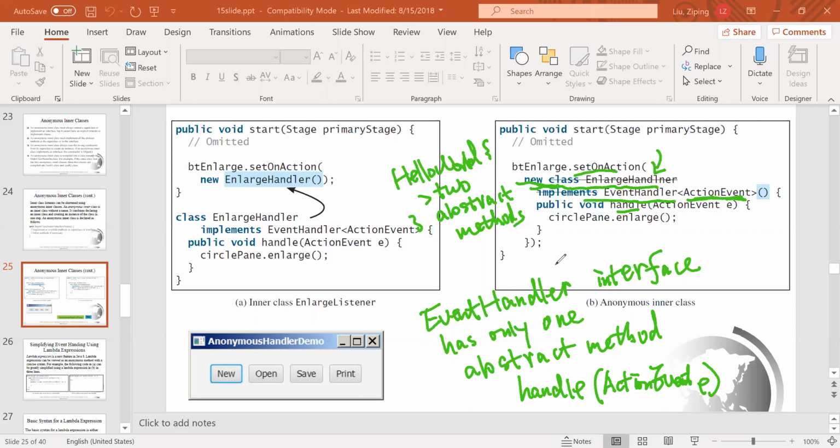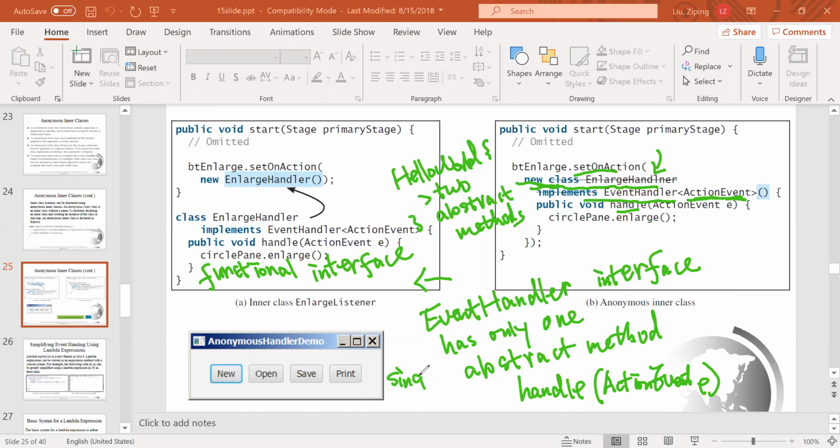This kind of interface in Java has a special name: we call it a functional interface. What's the definition of a functional interface? It's an interface with only a single abstract method.